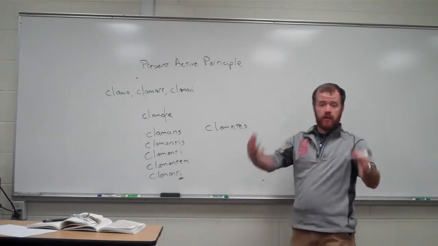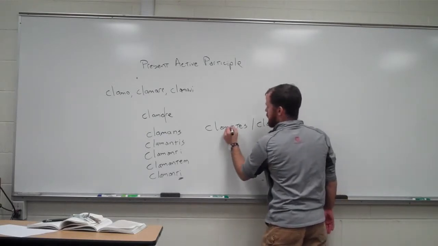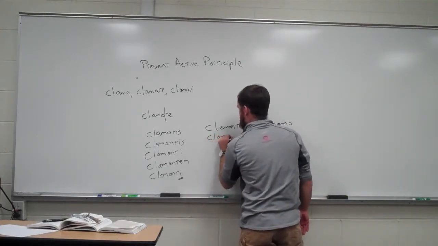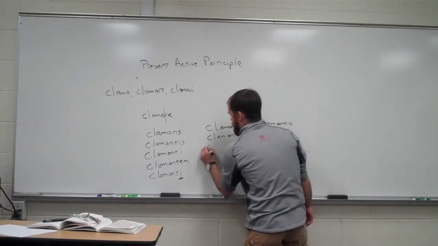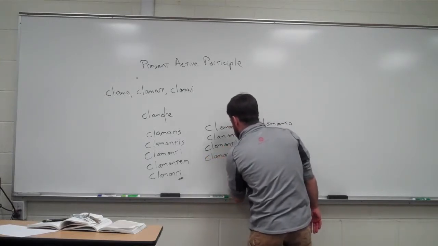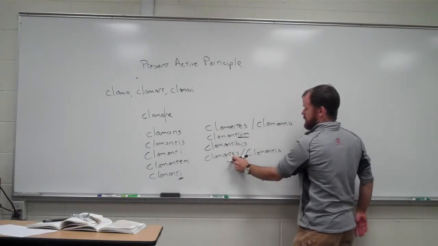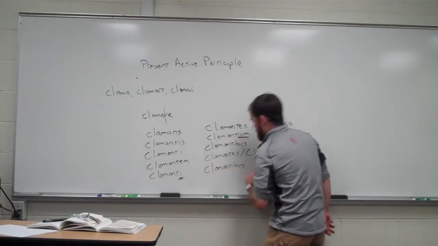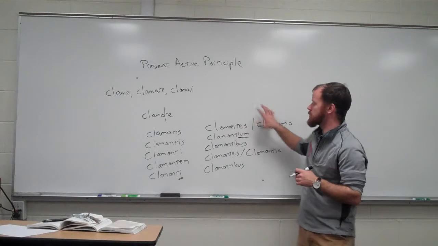Clamantes, if we're dealing with masculine or feminine. Clamantia, if we're dealing with neuter. Clamantium. This is the other weird thing about adjectives, it has an IUM, not just a UM. Clamantibus, clamantes, and then clamantia repeated for neuter. So this is masculine, feminine, neuter, neuter. All right? And then clamantibus.